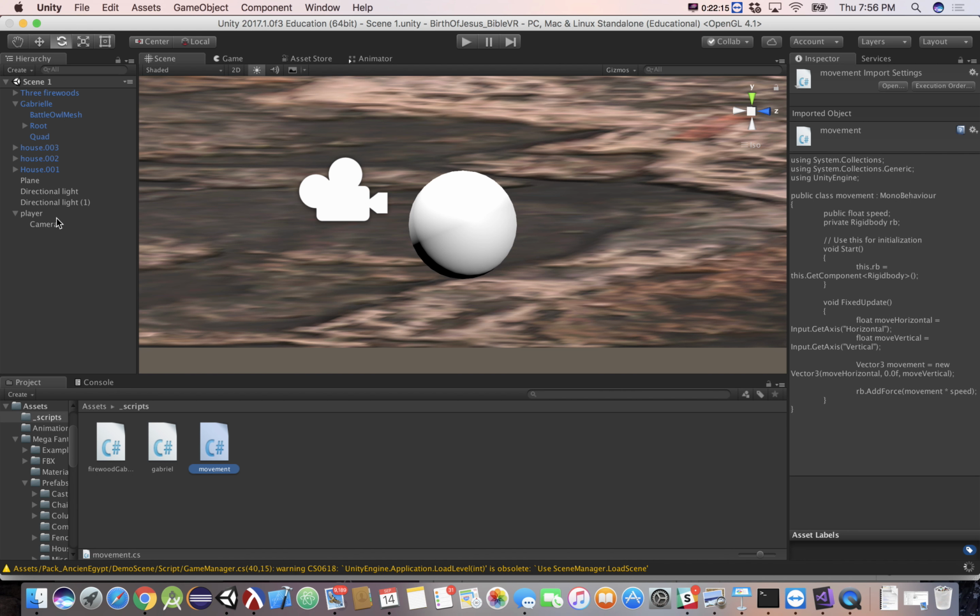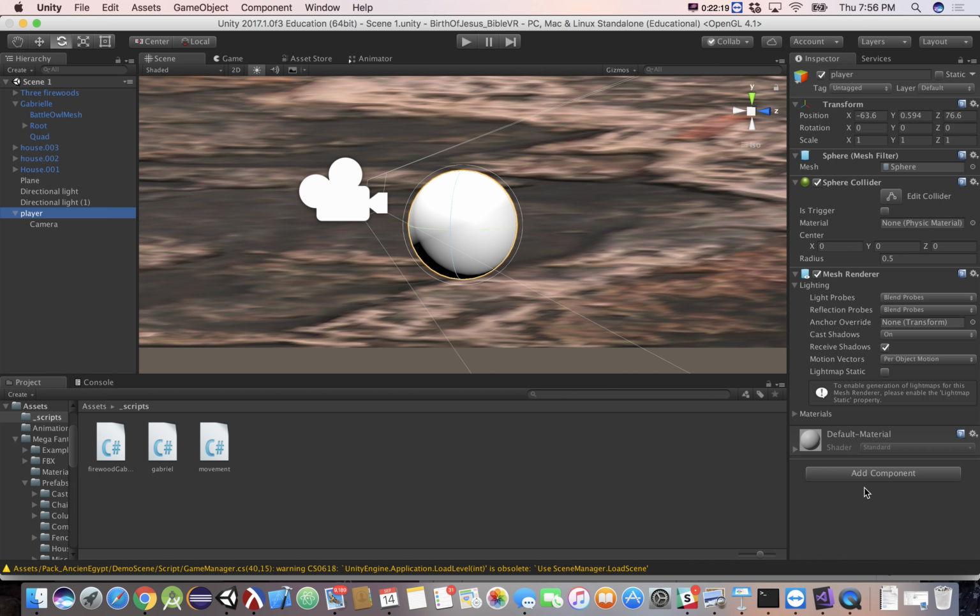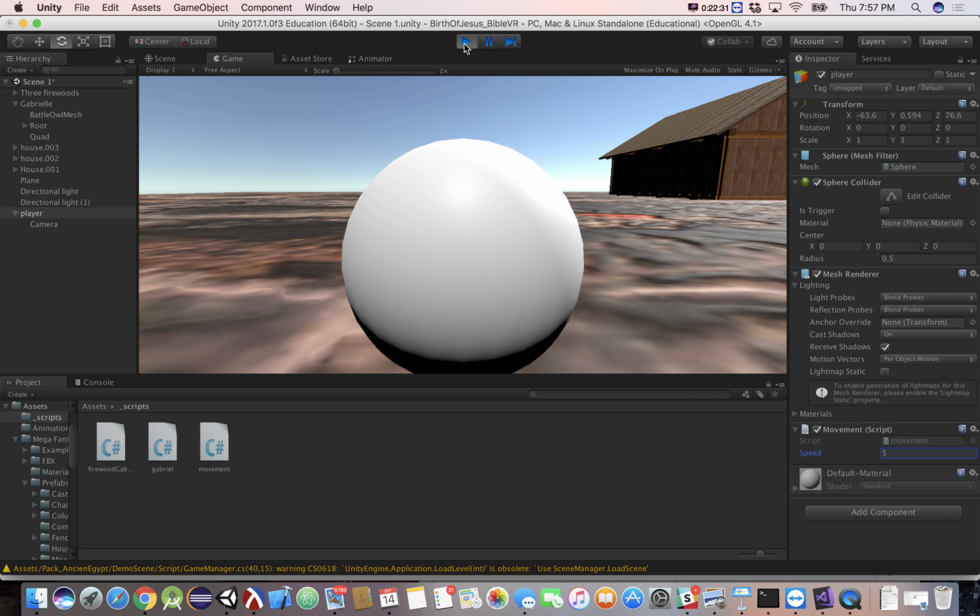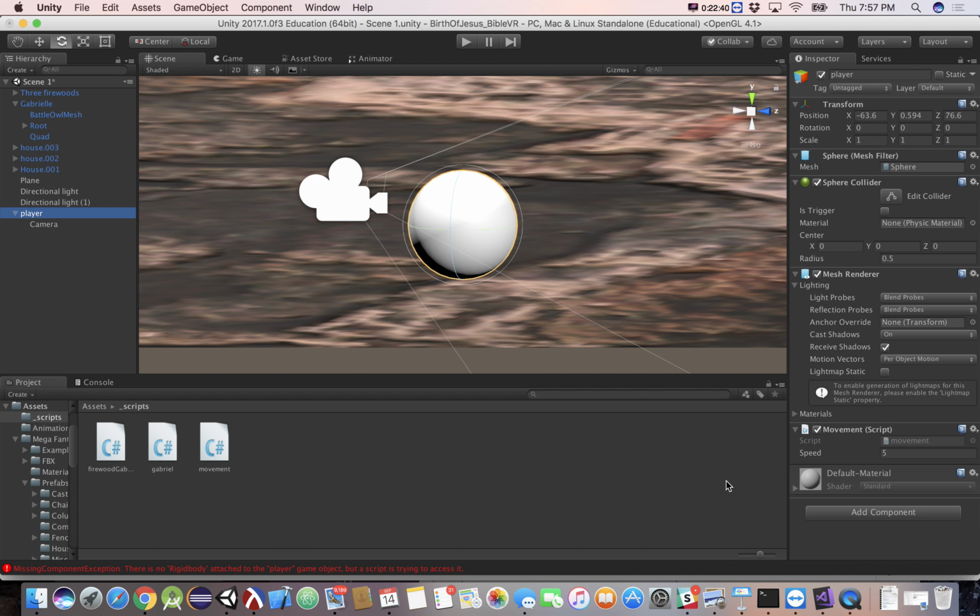Let's go back to this guy. Go to my player, drag the movement script on here. This guy takes the speed. I don't remember what speed we thought was good, but let's just go with 5 initially. Oh, he doesn't have a rigid body yet.